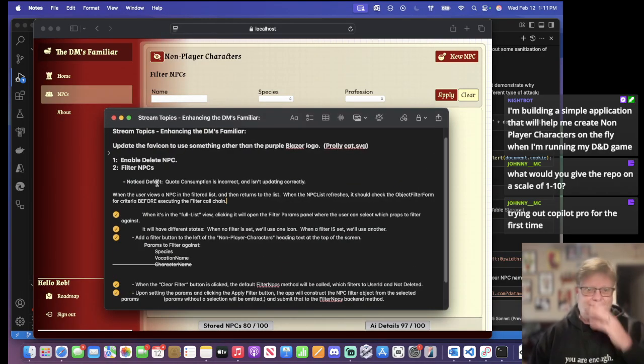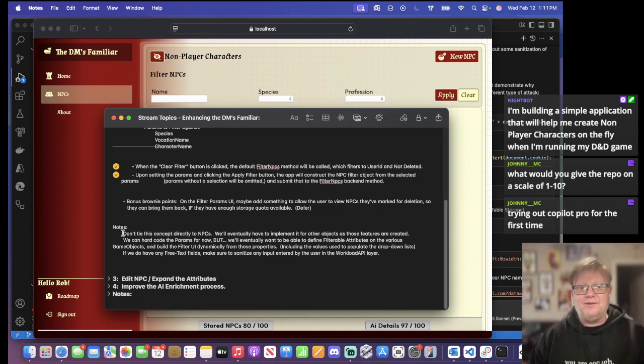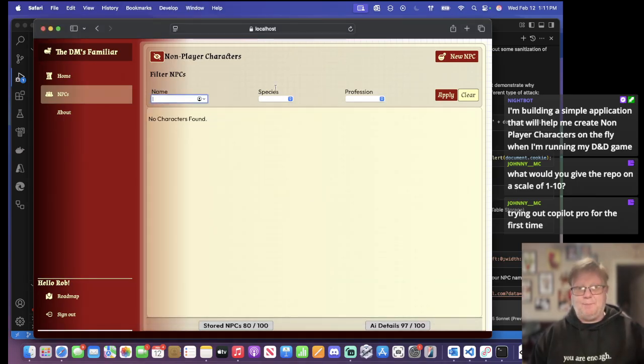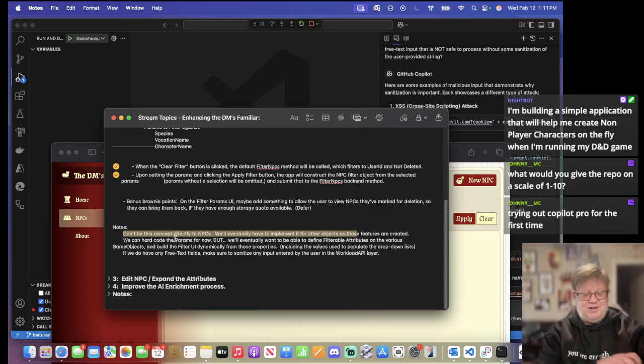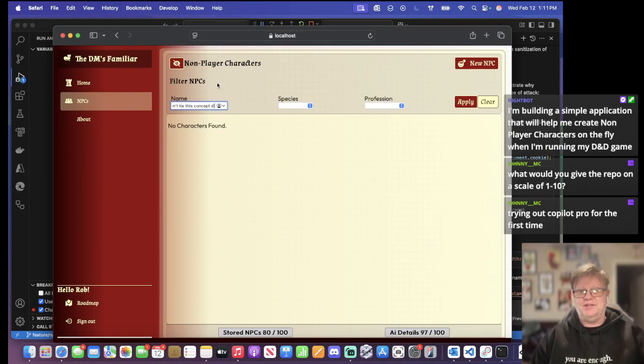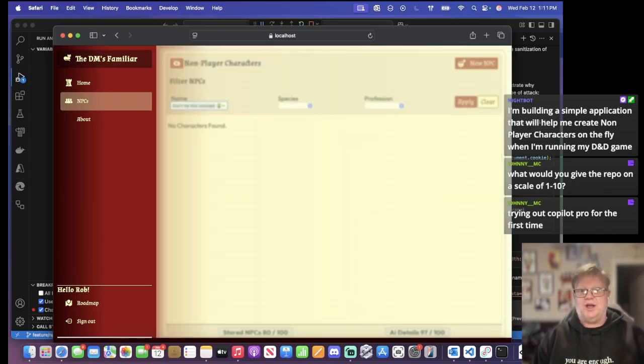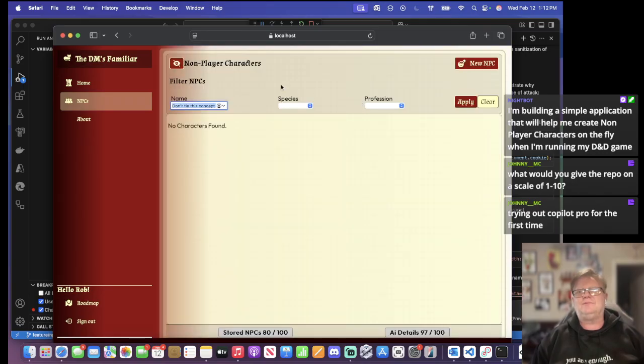Let's come in here and try something. I'm just going to grab a big long string, copy it, and paste it, and you can see that our input is likely much wider than 25. Oh, nope, it definitely cuts me off at 25 characters. So that's good. The Blazor controls and the HTML, JavaScript and CSS that they're rendering are absolutely doing their job to limit what's going on there. And we're filtering, and it's got no characters found.